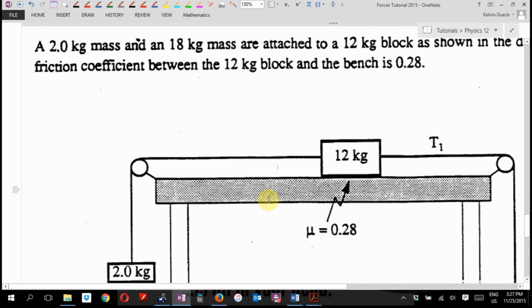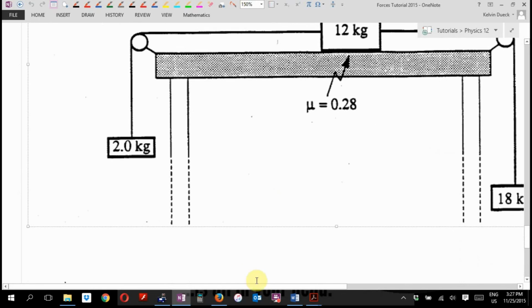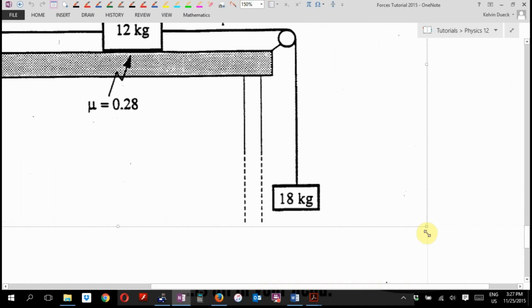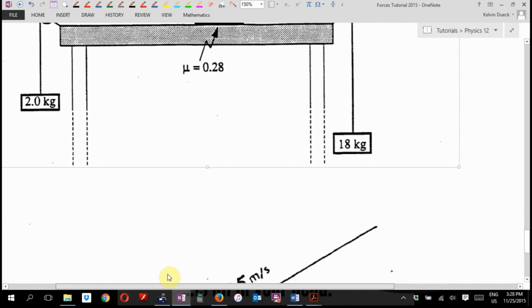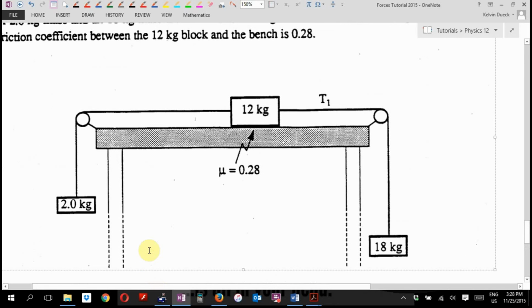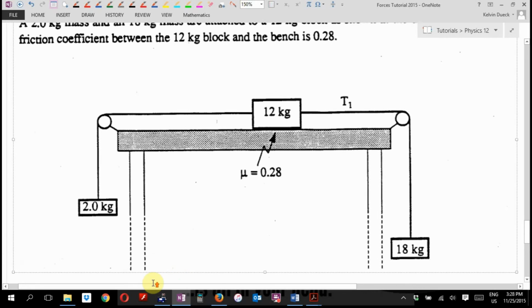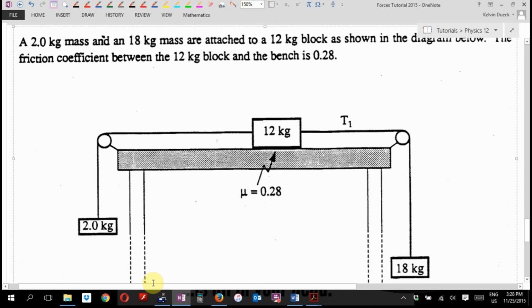Three masses is probably overkill, but if we can handle this, we're in good shape. I'm trying to remember, I might have put a 3 mass on the multiple choice as a nasty. I definitely didn't put a 3 mass question on the written. I think. Yeah, I'm sure. So, here's a lovely 3 mass question, and they want me to find that.